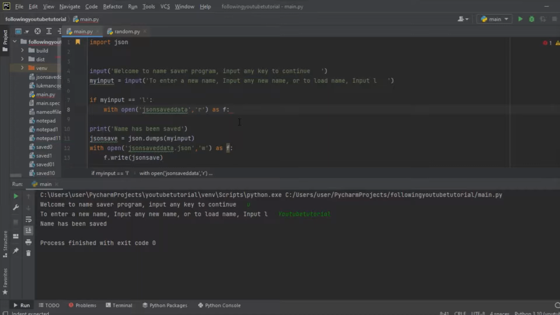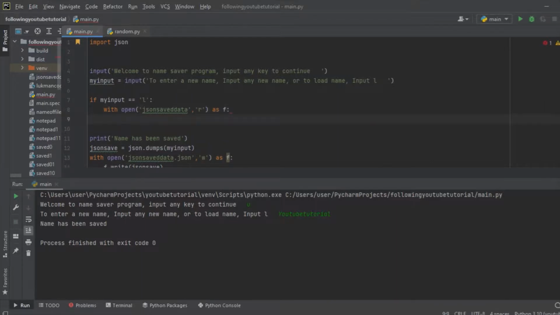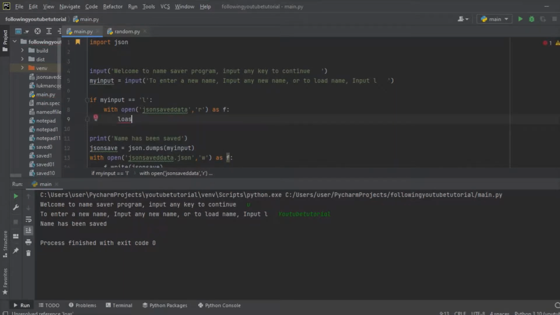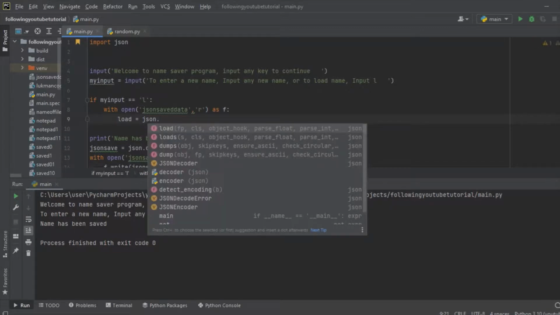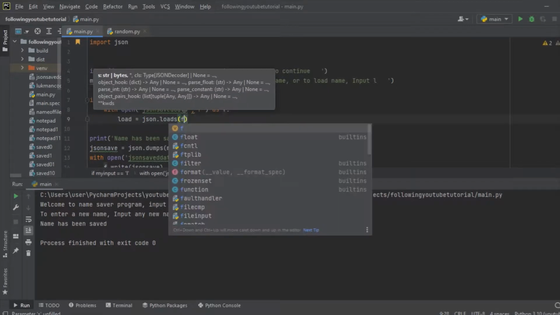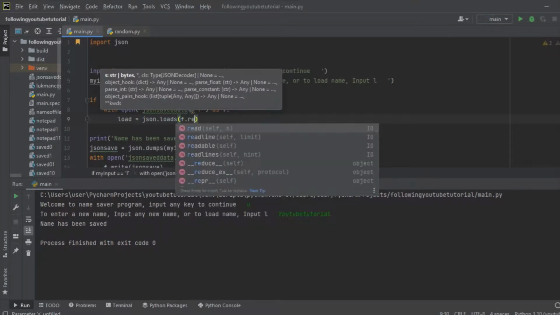But if it's JSON, this is the procedure you need to follow with Python. So you will now write to load equal to JSON dot loads. We are going to write LOADS, loads. Then we write F dot read.